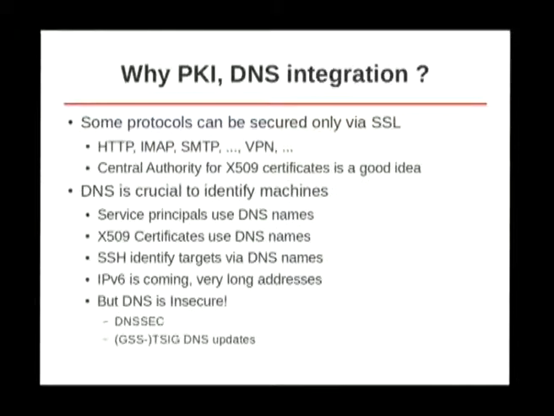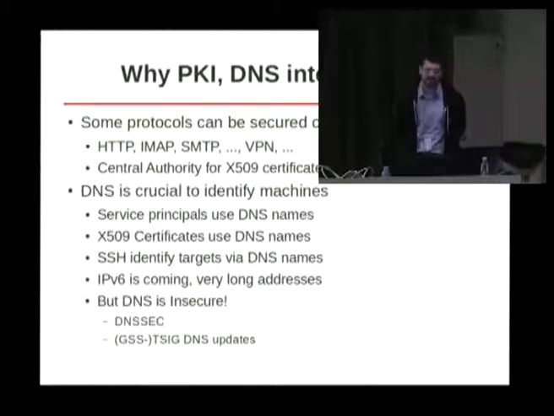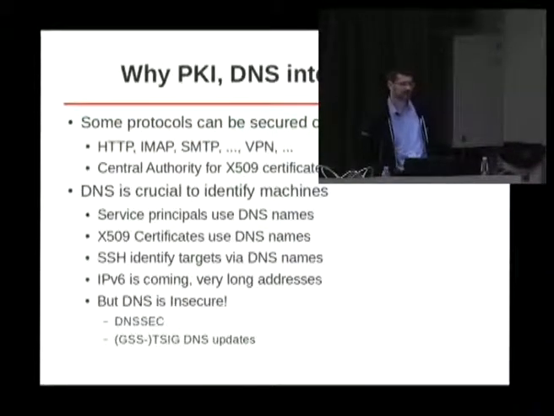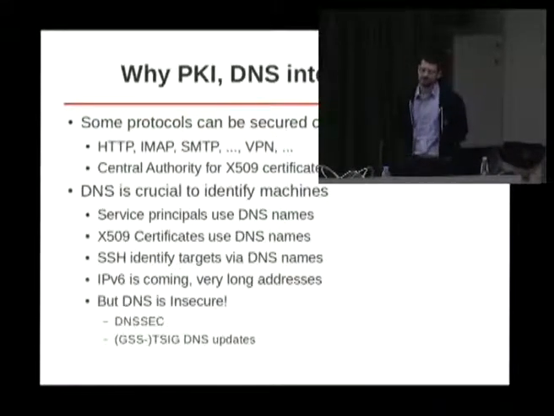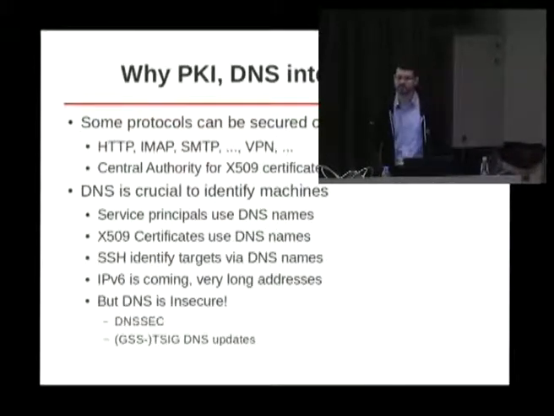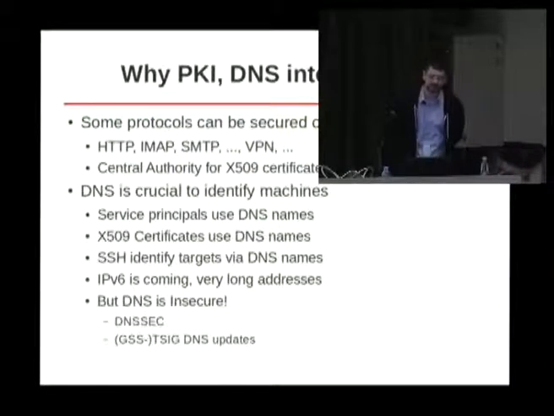SSH keys, if you look at when you do an SSH to another host, it will identify the key and associate it with a name. SSH also associates it with an IP address, but IP addresses are basically obscure. And also because IPv6 is coming, at some point it will come, and it's really impossible to remember an IPv6 address. They're just too long.